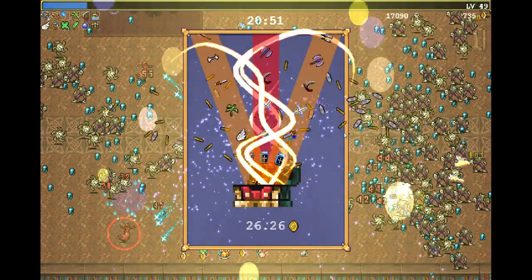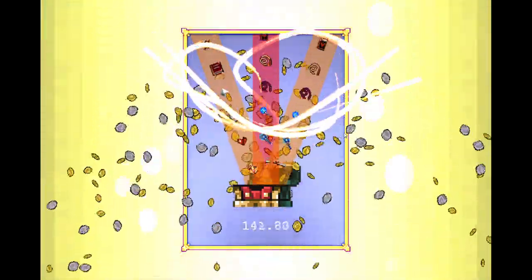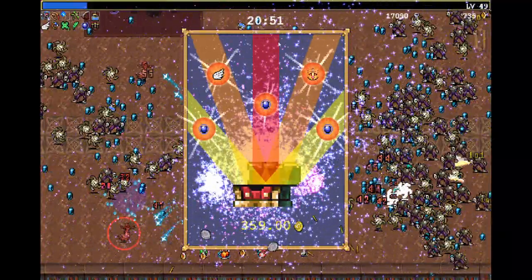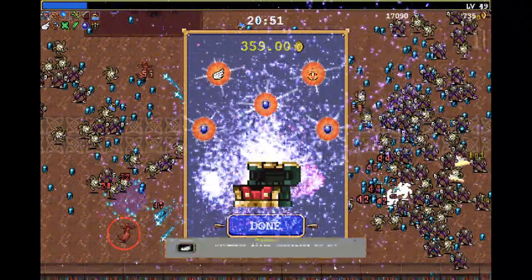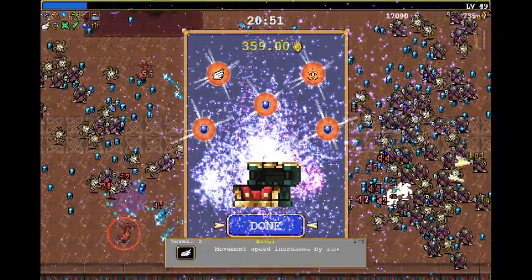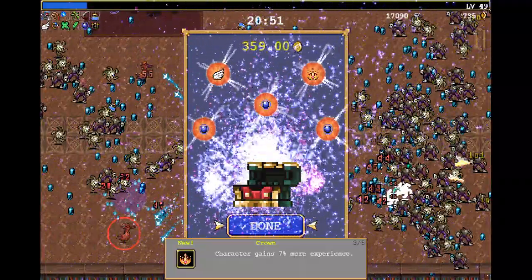Oh, wait, what? Oh, it's the orange one. Okay, that's cool. Oh, maybe because I have high luck, right? Oh, it's the golden one. Da-da-da-da-da-da. Oh, so nice. Okay, look at that. Three attractor orbs. What's that? A crown? Let's see. Wings, okay. Then crown. But I have room for it.